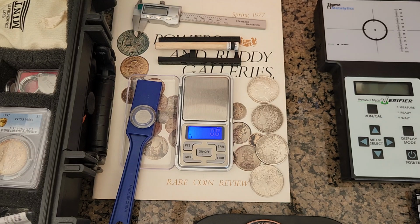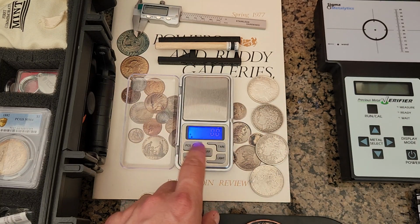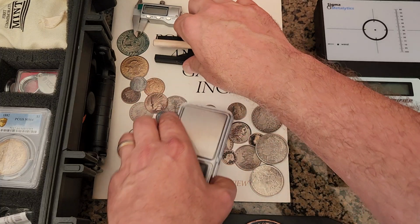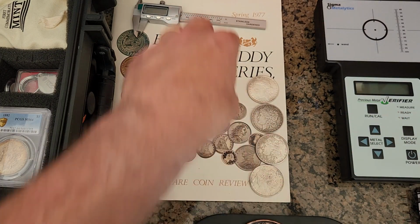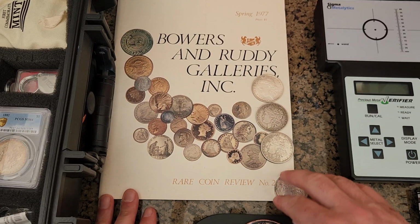So let's move over to a more sophisticated machine. We'll just turn this off. We'll get these guys out of the way. And you guys can enjoy my classic spring 1977 Bowers and Ruddy catalog. I actually collect these old catalogs, which I think are super cool.